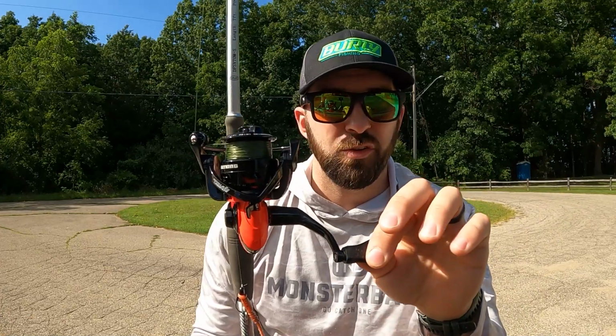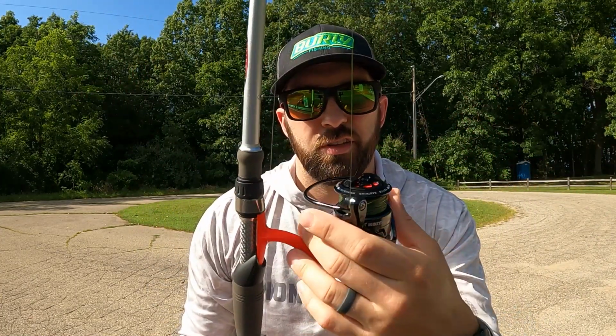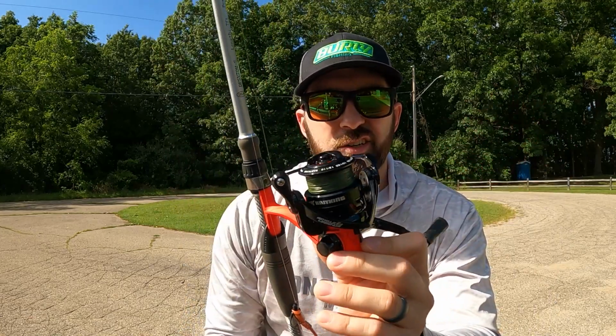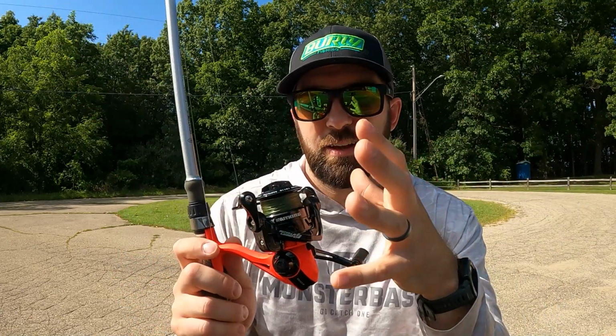Again, these are spinning reels. It's kind of hard to mess them up, but just based on what I experienced today, I would say if you're looking for a super low budget reel that feels good, this Kastking is kind of a killer. I like the feel of the knob. It's more of that rubber knob. That feels good. It's a 5+1 bearing system, so it's pretty smooth. You've got all the aluminum upper here, so that feels durable enough. It is a graphite main frame, so, is it going to last that long? I don't know. Do I care at $33? Not really. That's a pretty darn cheap reel, and it looks pretty good, too. So I felt pretty good about this reel. I did actually enjoy fishing with that one.